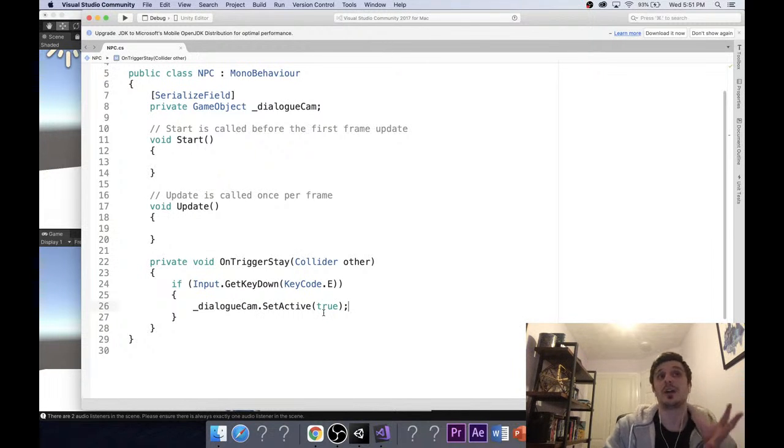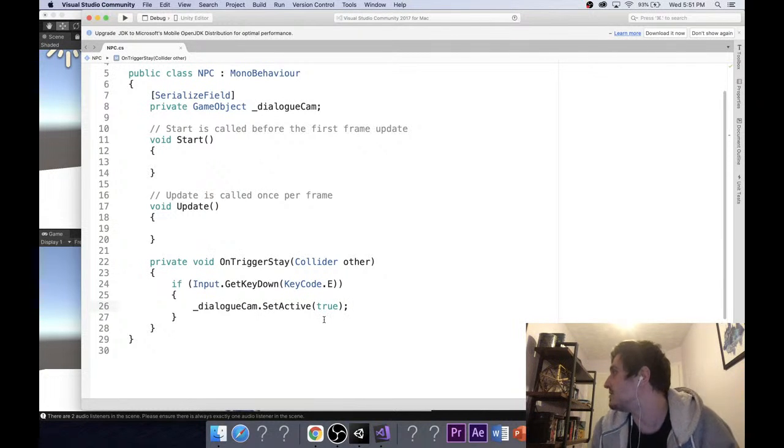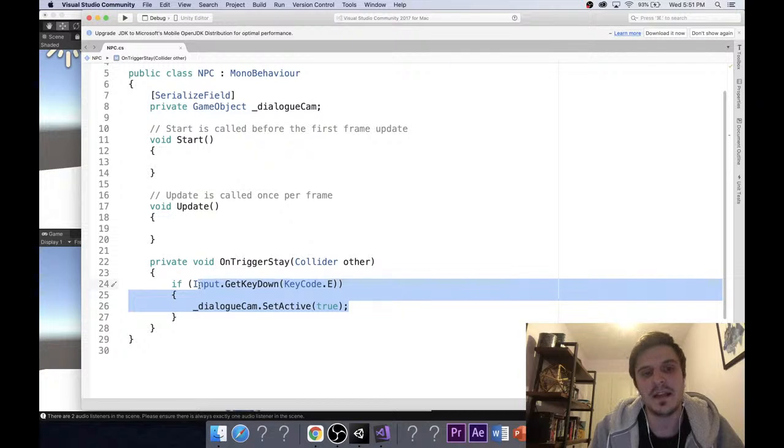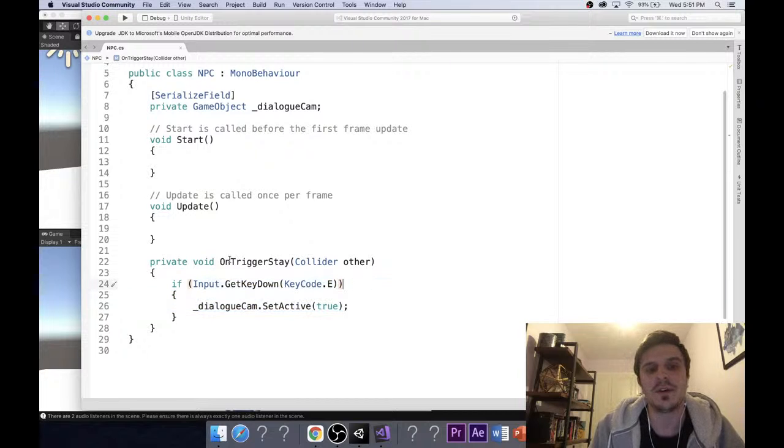So if you're currently working on unit 70 and you want to try and hit those merit and distinctions, this will definitely help you. Input is not the best thing to implement into a trigger, because these triggers are looking for the collider. It literally says it here. It doesn't really care about input. It will work, but sometimes they can lag.